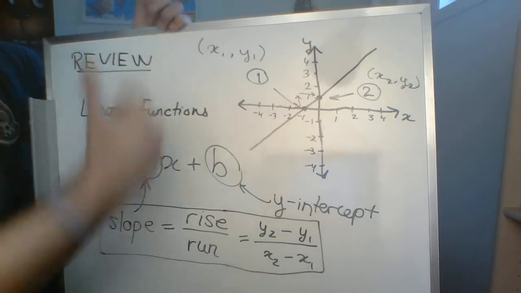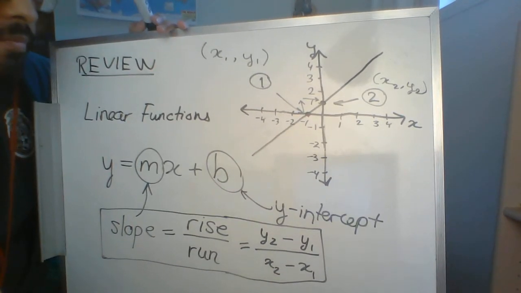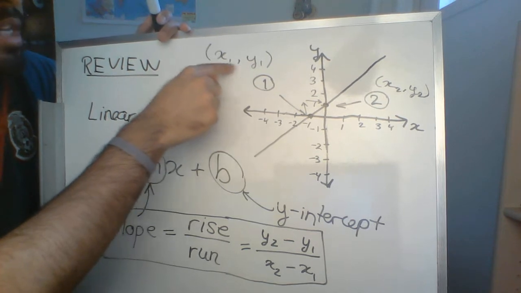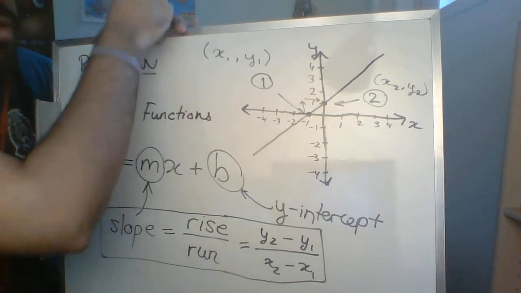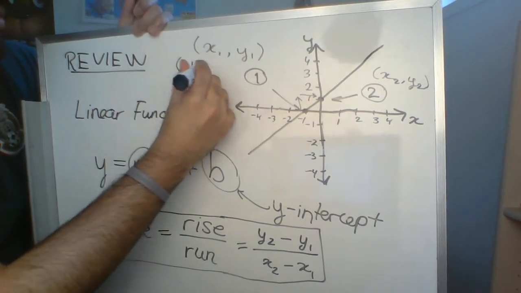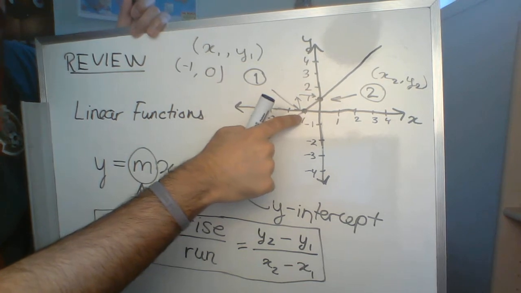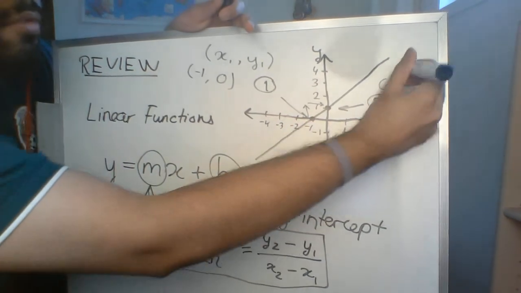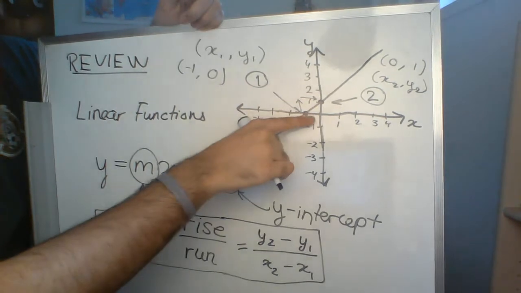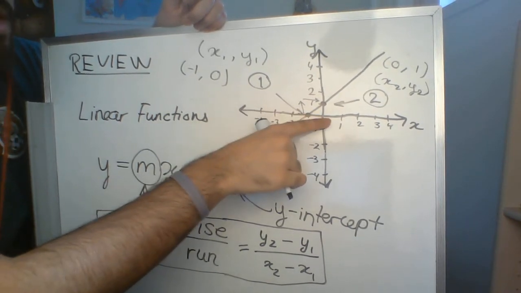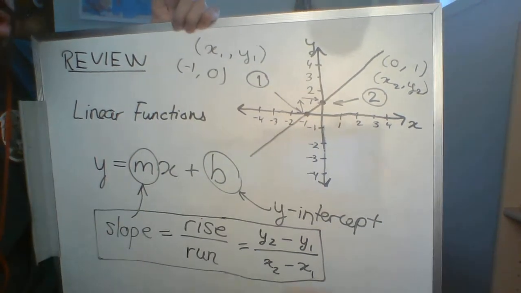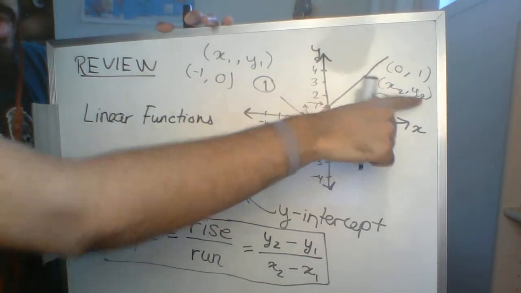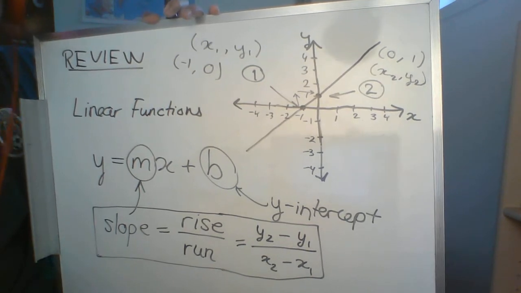In an actual example where I've given you an equation of the line, or where I've asked you to find the equation of the line, you would take the coordinates of these points and sub them into these places here. So this one on the left, the one that's on the x-axis, looks like it's got coordinates of negative 1, 0, right? It's negative 1 in the x direction, and it's 0 in the y direction because it's not moving up or down from the origin. And then that one over there looks like it's got coordinates of 0, 1, right? It's 0 in the x direction. It hasn't moved left or right, but it's moved one unit up in the y direction from the origin. So it would have coordinates of 0, 1. So these are the numbers that we would sub in place of that x1, y1, x2, and y2 over here. And then we would be able to find the slope that way, right?